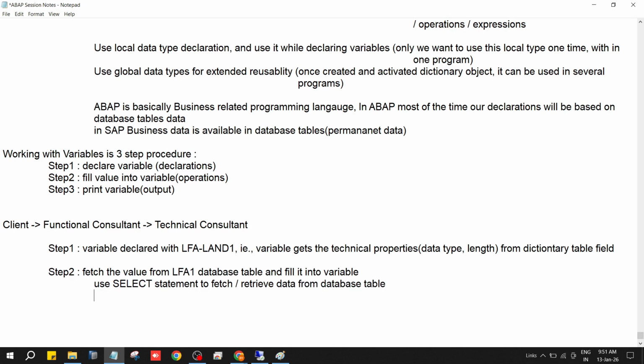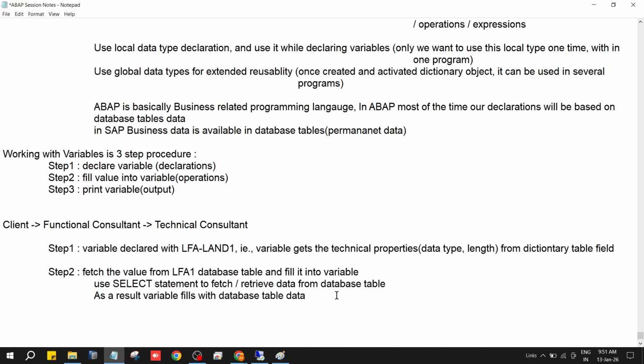As a result of the select statement, the variable fills with database table data.